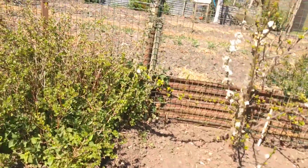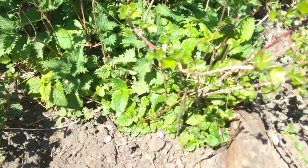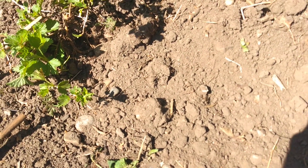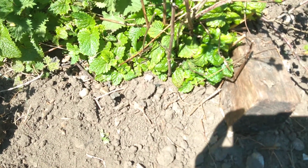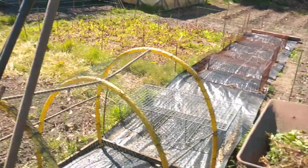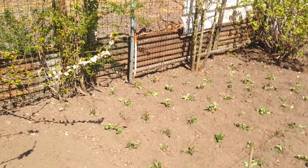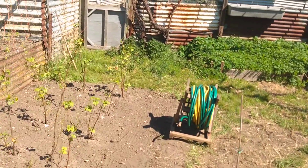And I have noticed as well that this red gooseberry has touched the ground in places. You can see where it's put out roots, so I'm going to pin those back down, and then we'll have new gooseberry plants as well. More lemon balm in there as well. Stuff grows like a weed, but it's quite nice. So yeah, again, productive day. Pleased with what I've got done, and I guess it'll be on to the next day.